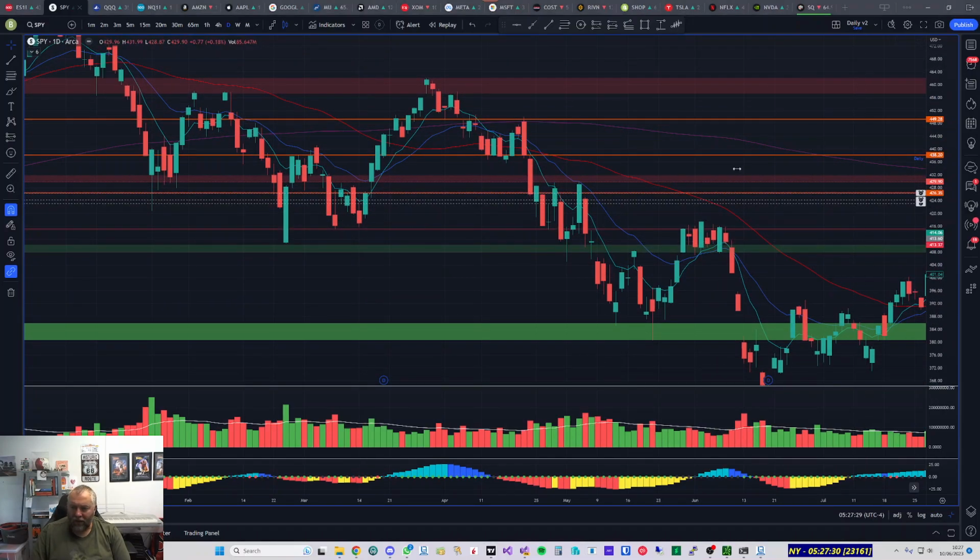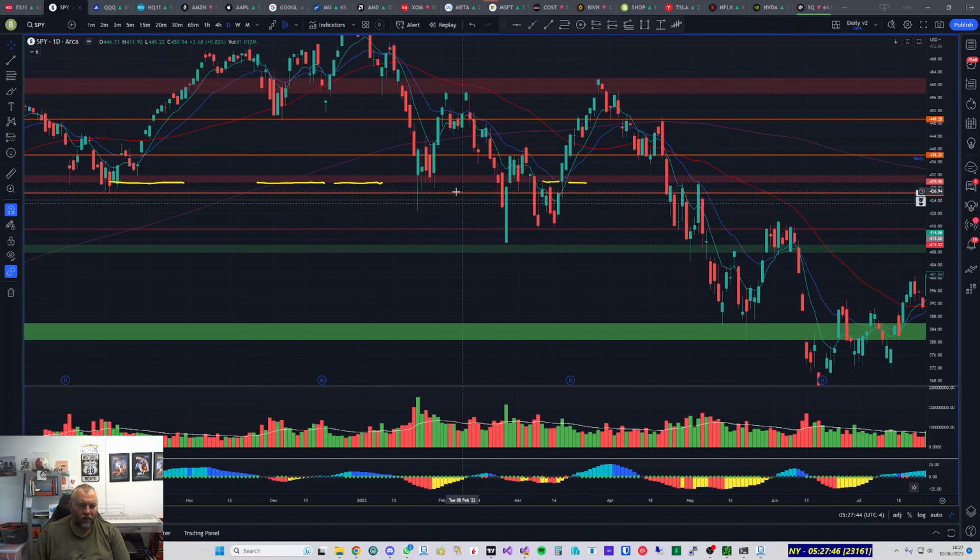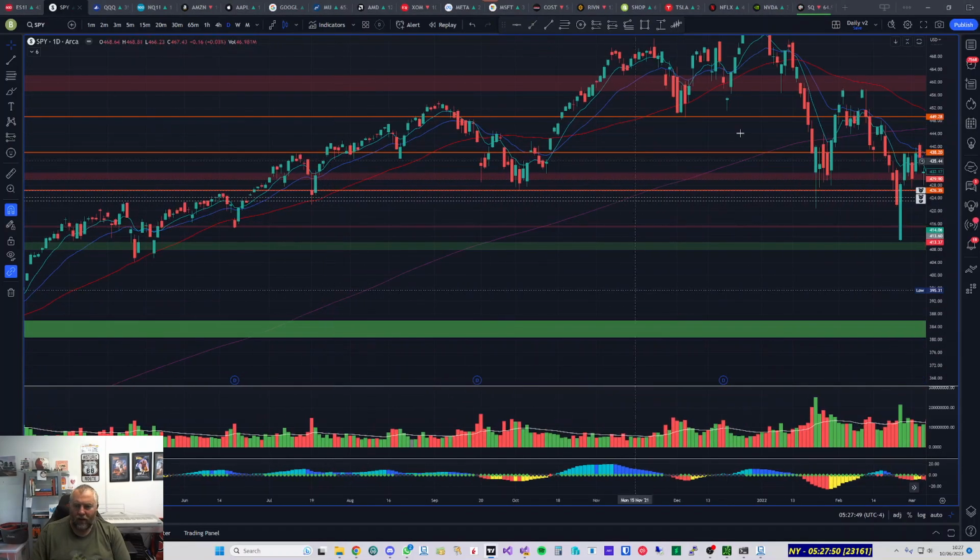So as you can see, on the daily, we got these two topping tails, which is the bottom of that zone. We got this area here where the top of that candle and the bottom body of that candle, and you can see a nice area here, a nice area here, and if we go back further you'll probably see other areas of confluence as well.